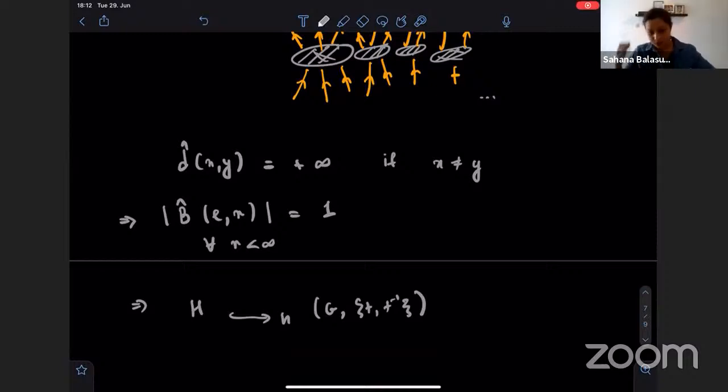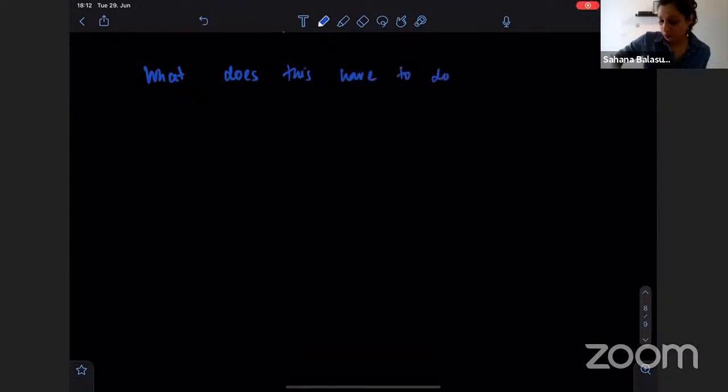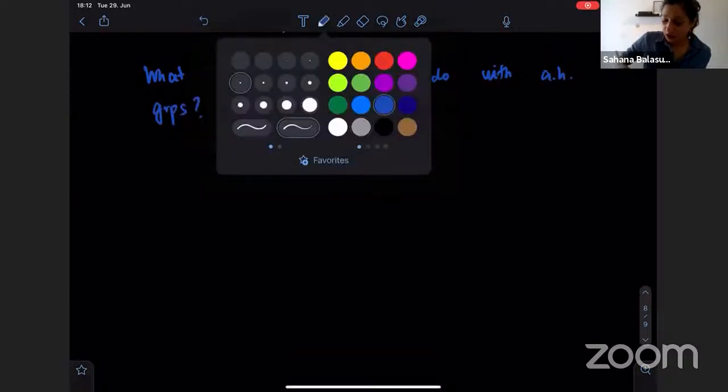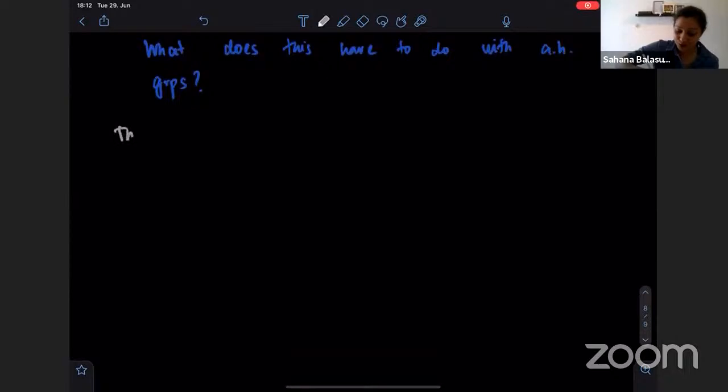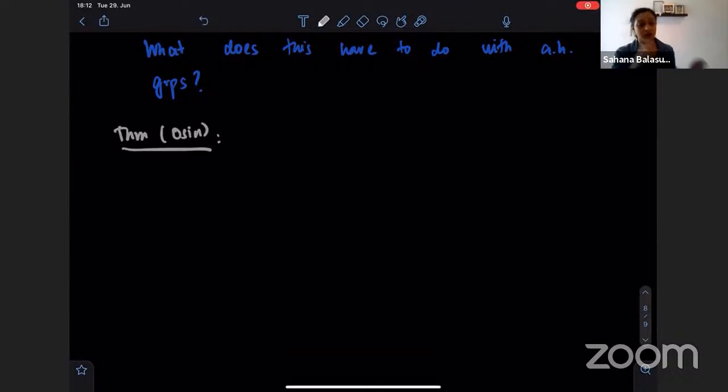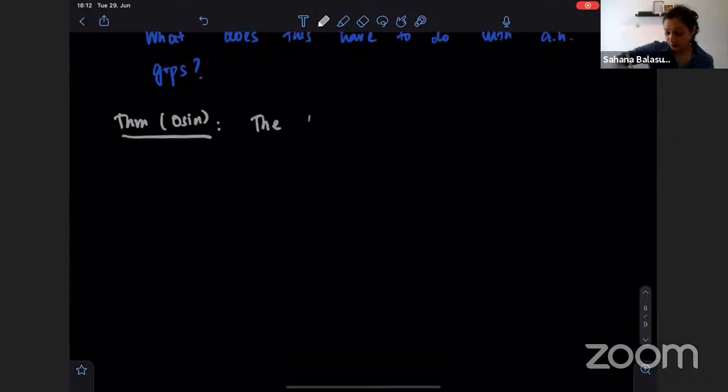Okay, so we've defined this notion, we've seen some examples, and now the big question is, what does this have to do with acylindrically hyperbolic groups? And the answer is given by this theorem of Denis Osin, and the answer is it has everything to do with the class of acylindrically hyperbolic groups. So, theorem due to Osin, and I'll give you the statement and then I'll convince you of why this theorem is true. The following are equivalent.